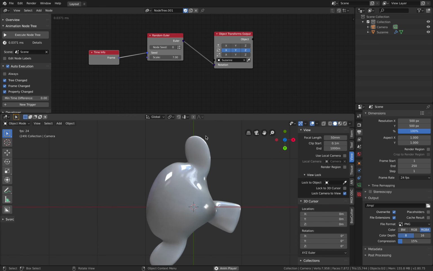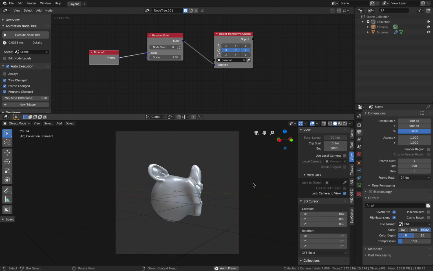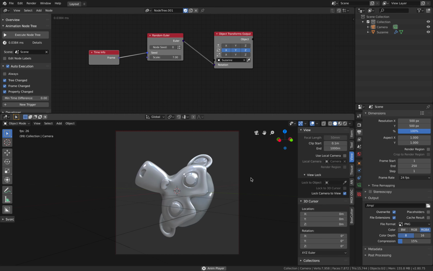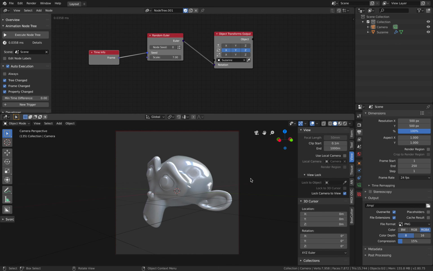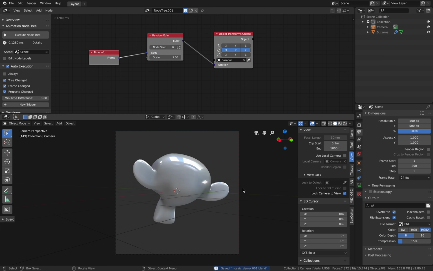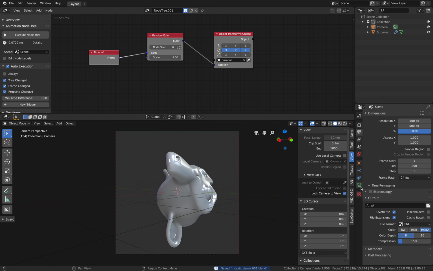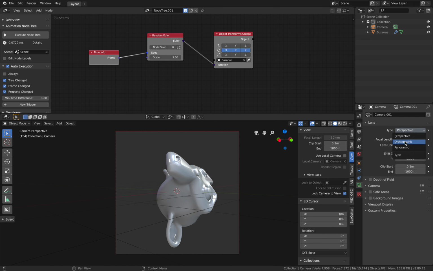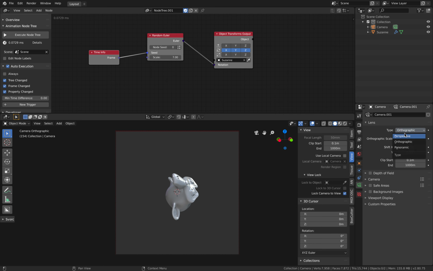Oops, I went outside of the camera. Click here, go back to the camera. Yeah, that seems pretty good. It's a bit abstract, right? It's a bit interesting. You can try perspective or orthographic. It's totally up to you.